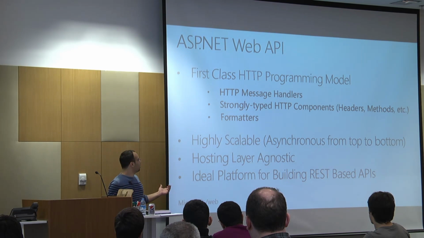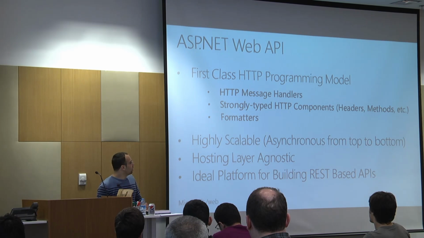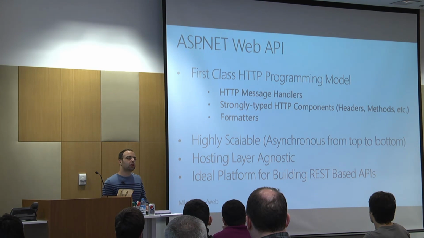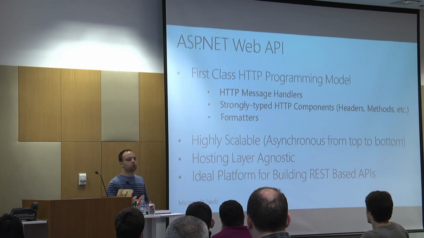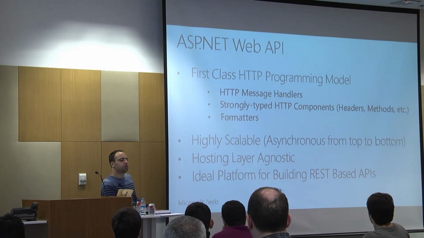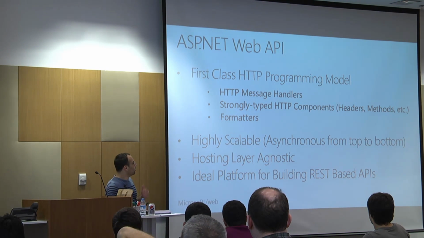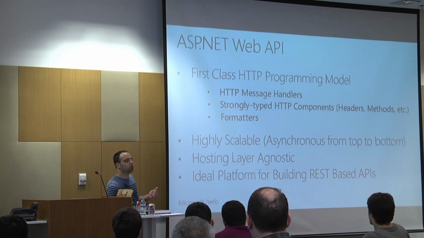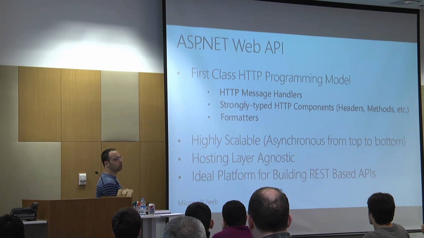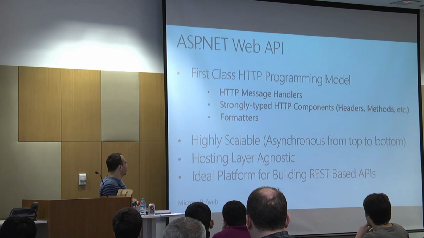ASP.NET Web API oldukça scalable bir framework. Bunun en büyük sebebi baştan aşağı asenkron bir yapı üzerine kurulu olması. Örneğin herhangi bir I/O operasyonu yapıyorsanız controller'larınızda veya herhangi bir message handler'da, authentication için örneğin, asenkron olarak yapabilirsiniz. ASP.NET Web API baştan sona asenkron bir programlama modeli üzerine kurulu. Message handler'lara baktığınızda asenkron programlama modeli dışında başka bir programlama modeli karşınıza çıkmıyor.